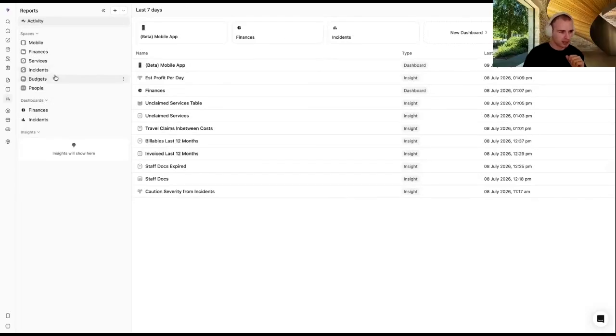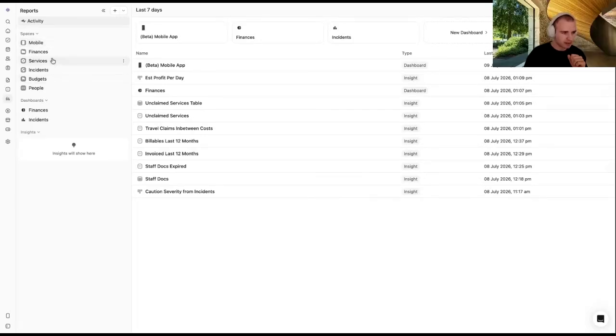But the left-hand side sidebar here is where everything is going to live. It's split up into 3 sections: spaces, dashboards, and insights. Dashboards and insights are ones that we've created, but we haven't organized them. If we have these dashboards here, for example, we can keep them here for as long as we need. What we can actually do is create a space and create folders inside of it so we can organize it a bit better.